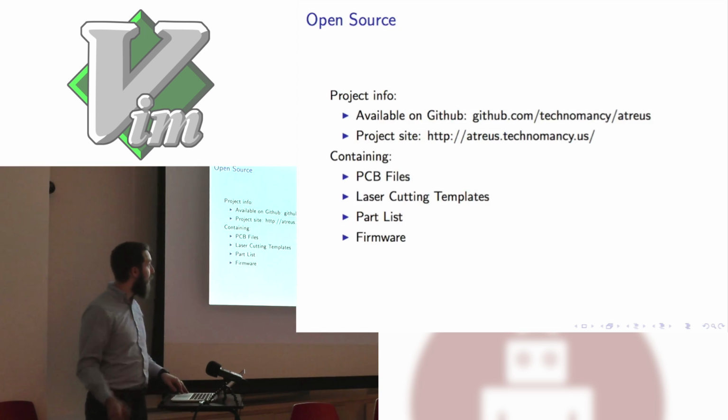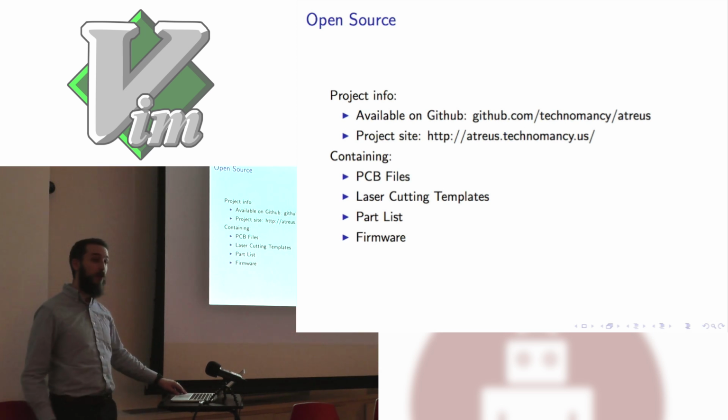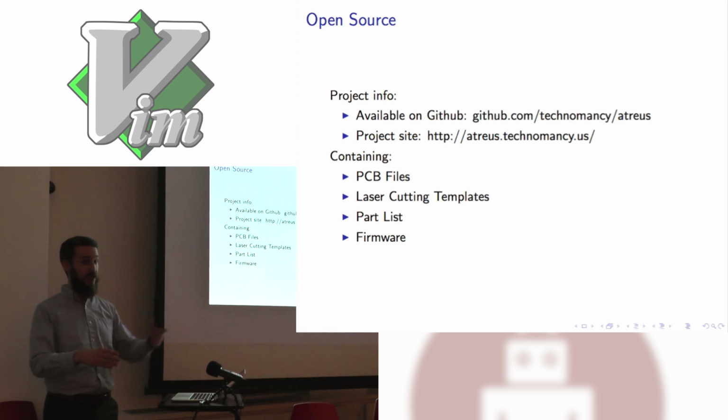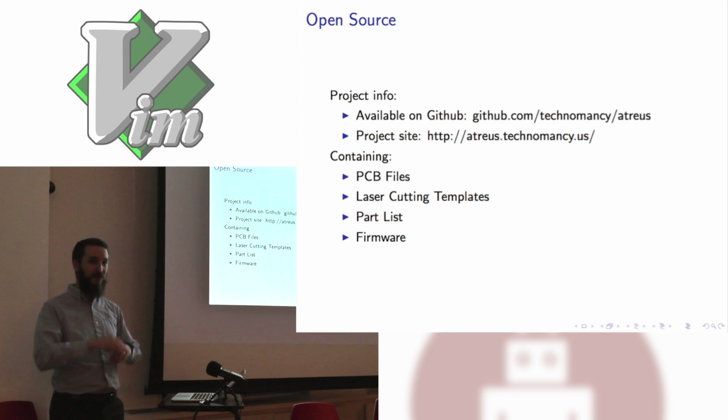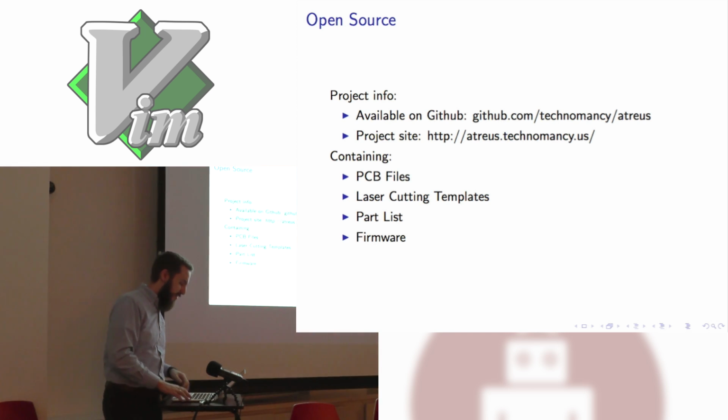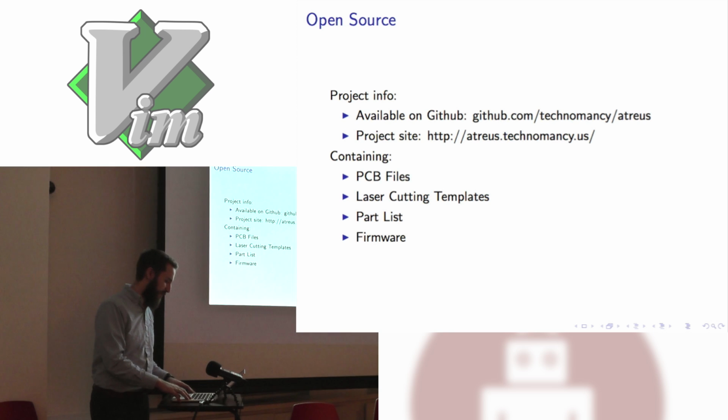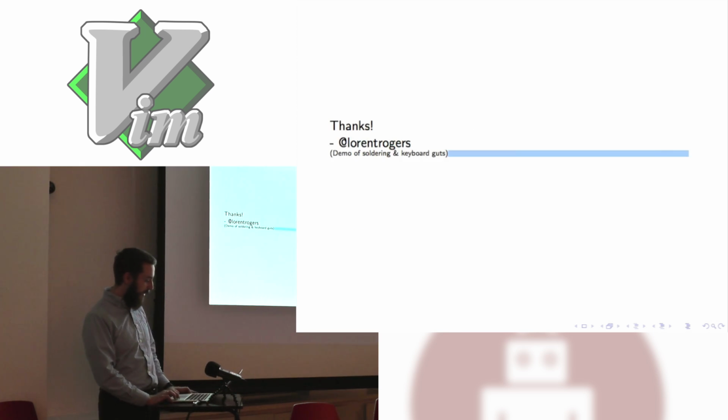And last bit here, so this project is really cool. It's all open source, so even the plans for the PCB, even the plans for the case, you can get it laser printed because it's just a laser printed case. Those layers I showed you, you can buy the layers laser printed, I don't know, under $50, I think. In any material you can laser print or laser cut. And the parts list is easy. And the firmware is open source, so you can make of it whatever you like. And that's about it that I had.